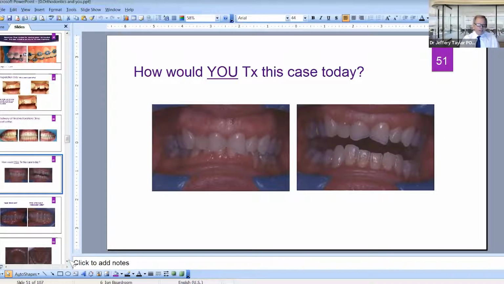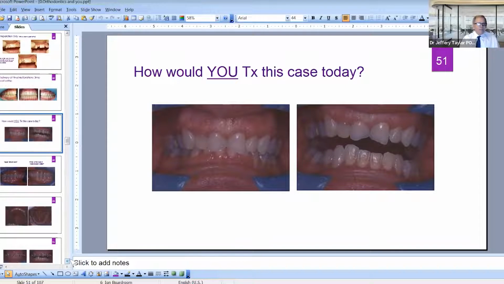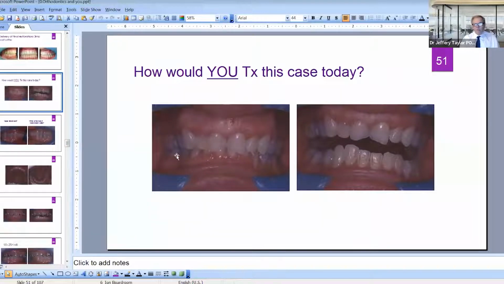And I know what all of you are thinking right now. If it was just a restorative situation, you'd have to do a full mouth of crowns on one arch or the other to open the vertical dimension back up again, and then do the crowns on the upper. But you're focused on the wrong thing. You should be looking at what the malocclusion is before you start on that.